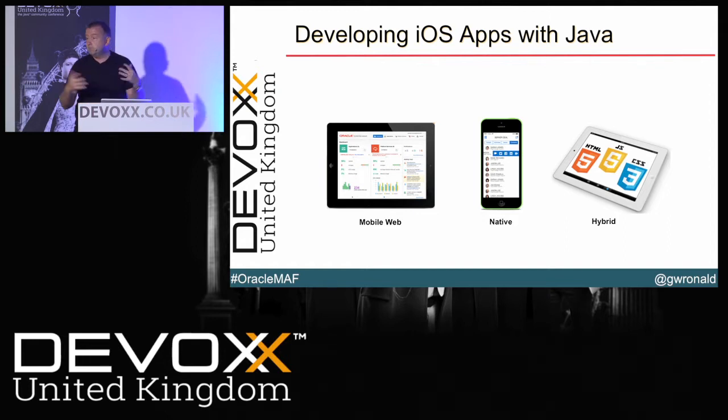So, there are 3 options you can consider when building mobile applications. The first is mobile web. Anyone that has a mobile device with a browser on it can access a mobile web application. The huge advantage is that you build one code line, and it doesn't matter whether you're accessing it from a tablet, iOS, Android, or Windows. It doesn't matter what device, it will render, as you'd expect. The downside is that as a web application, you're not really exploiting the full power of what you have on the device, things like GPS, push notifications, and local processing power.